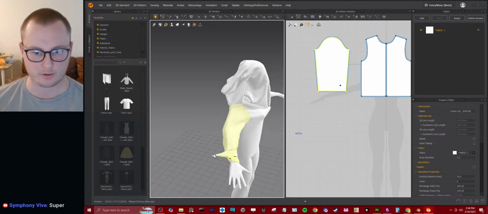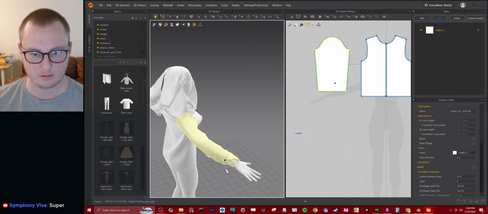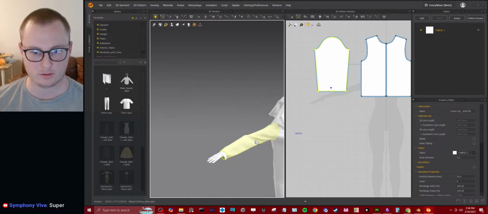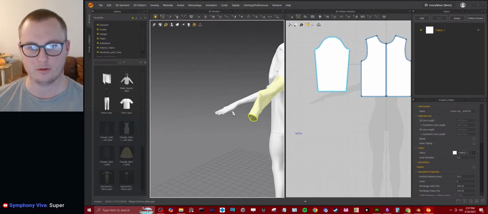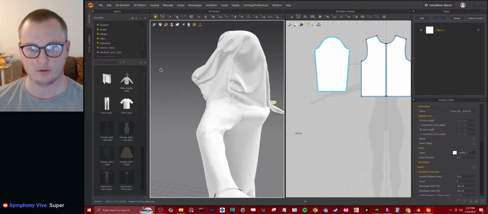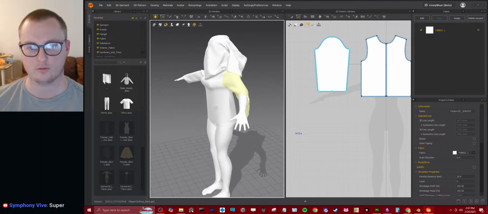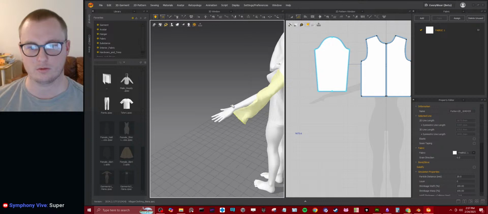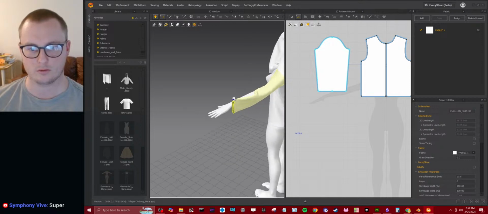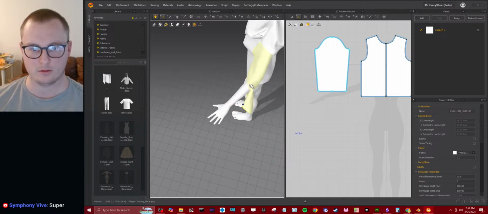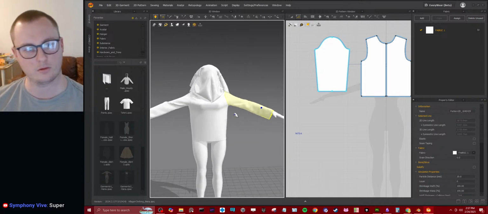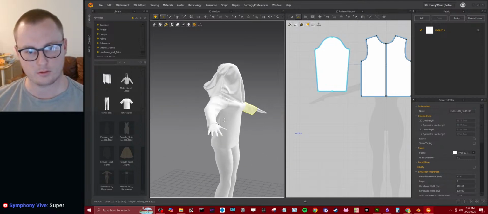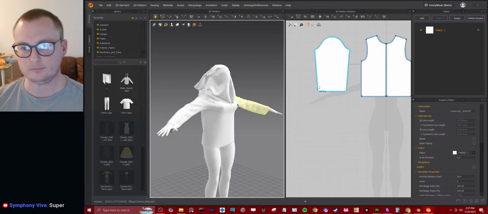Oh, recovered. Get on there. Alright, well. Here's one outfit.